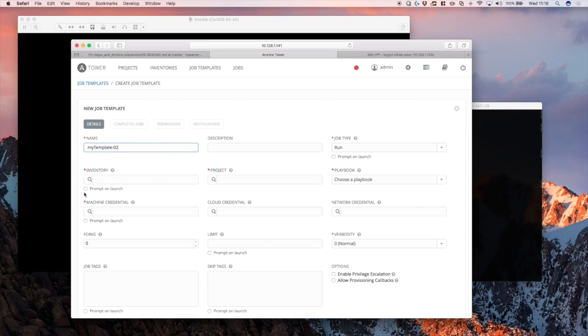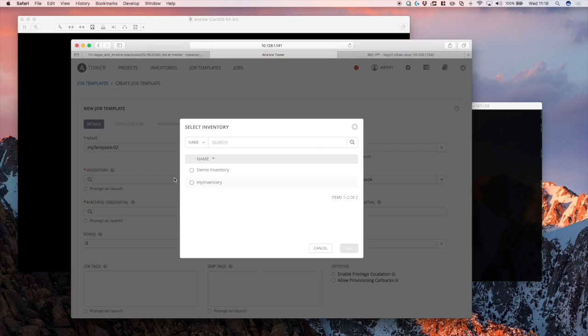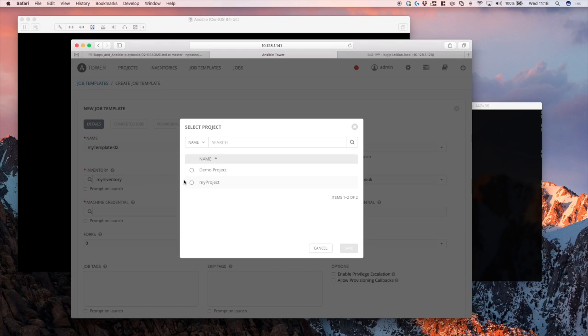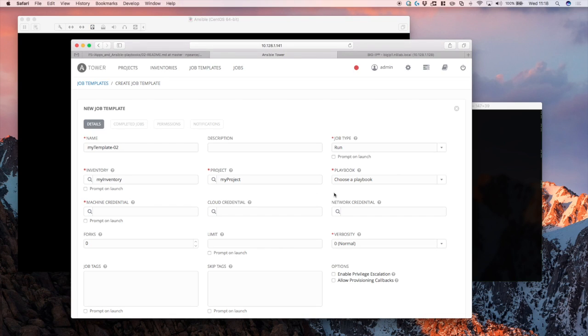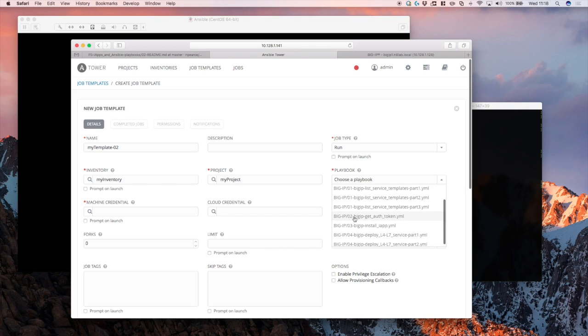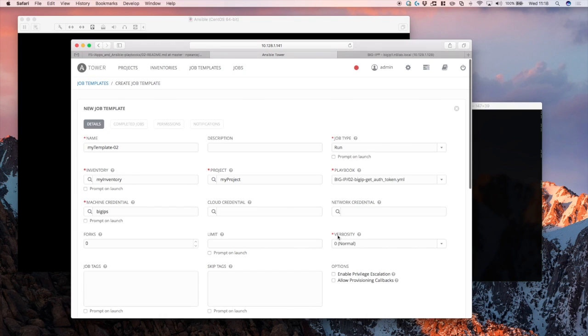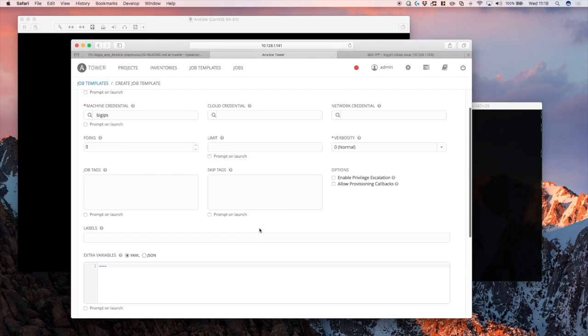So, my template 2, my inventory, my project, so we can use the playbooks that we downloaded from GitHub, and now we're on to 2, get auth token. Machine credentials. And there we are, off and running.